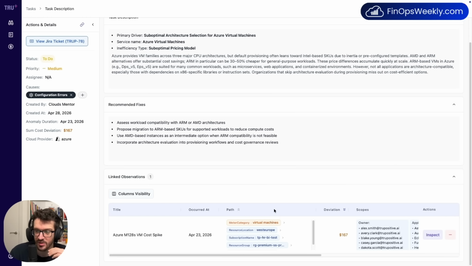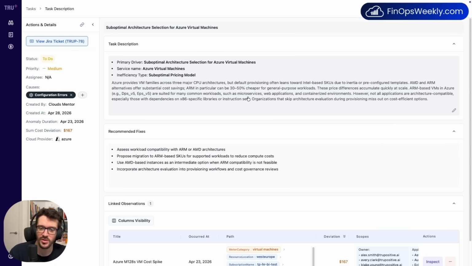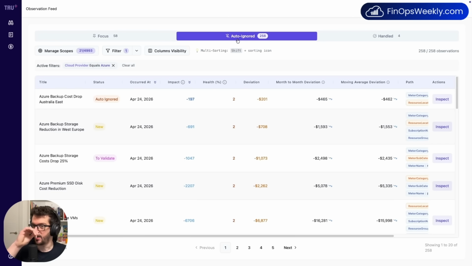So all the information that we have on the observation view has translated to that, in a bi-directional sync communication with Jira. So all the changes that you do here will be applied to Jira and vice versa. So now I want to go back to the auto ignore. So basically here you have alerts that are ignored by the system. It will start in a more conservative way. So you'll have more alerts showing, and then it will reduce that amount once it learns a bit about the cost habits that you have, because it doesn't have the context around it.